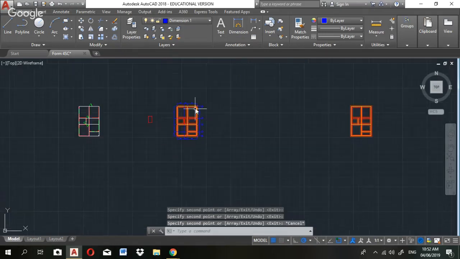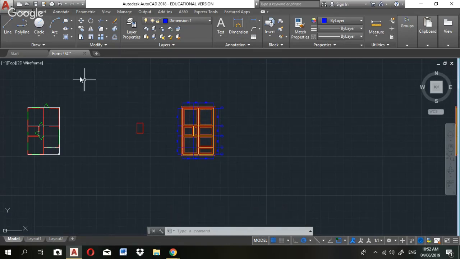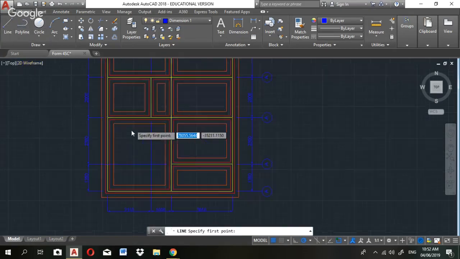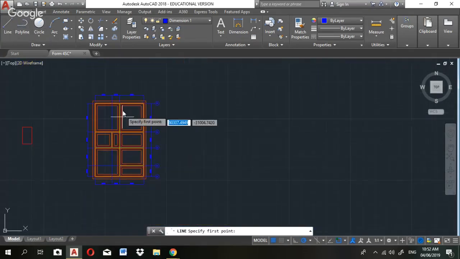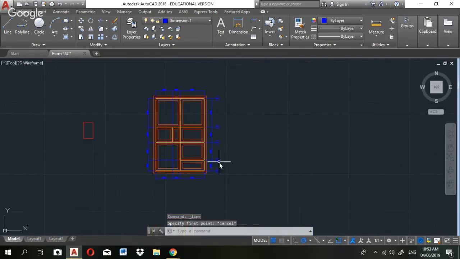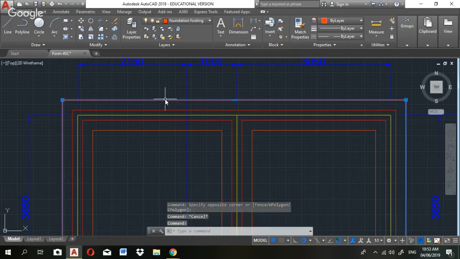All right. Now, if you don't want to go through the hassle of doing the entire thing again, what you can do is draw a line, or find the center of the foundation. So in this case, the center would not be any of these here. You have to find a continuous line within the drawing.